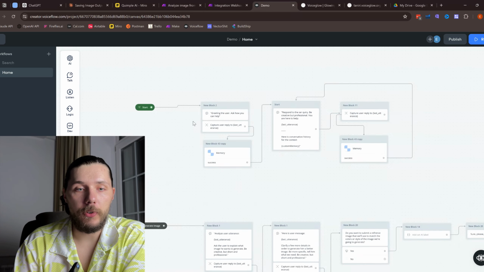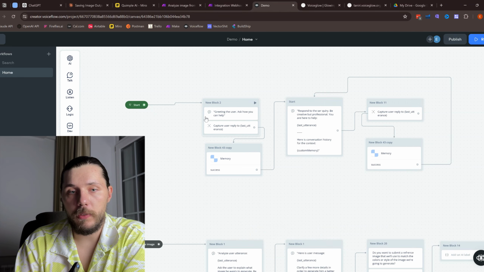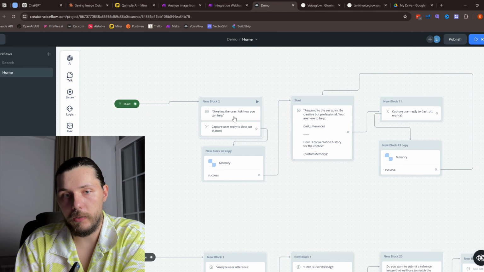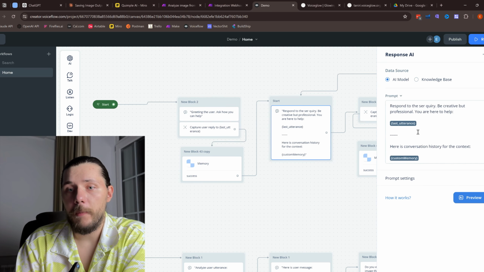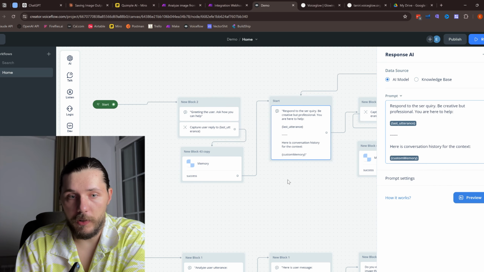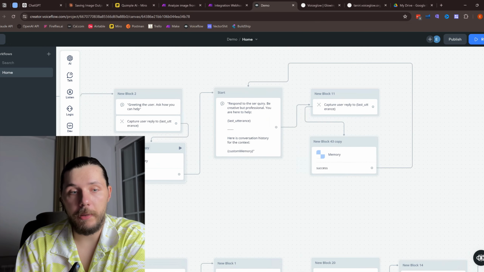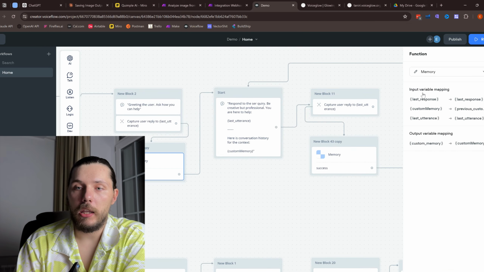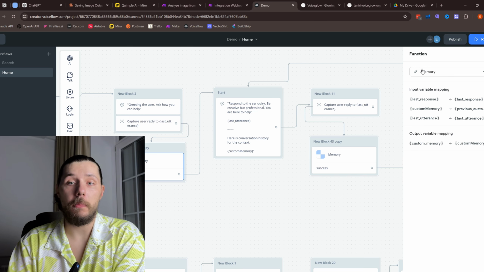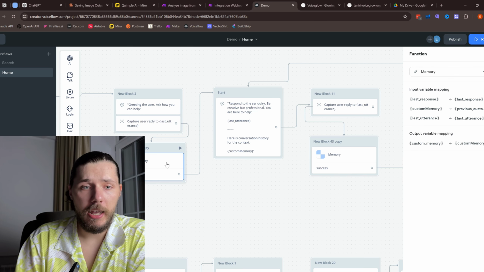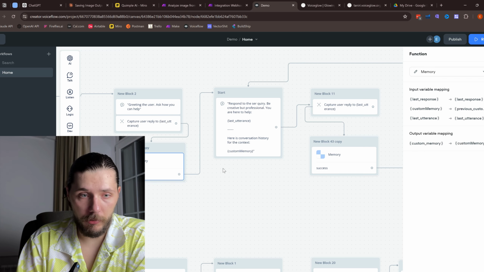So first, when we were chatting with this thing, it was looping us inside this flow: greeting the user, responding to the user query, and providing the chat history. We always save the chat history into this separate custom memory variable. This is a custom function that I mention all the time in my tutorials.